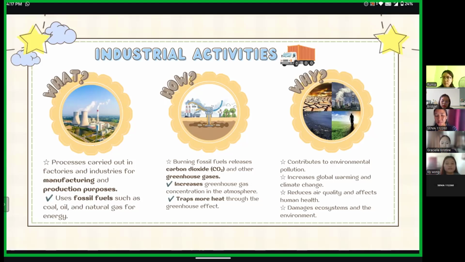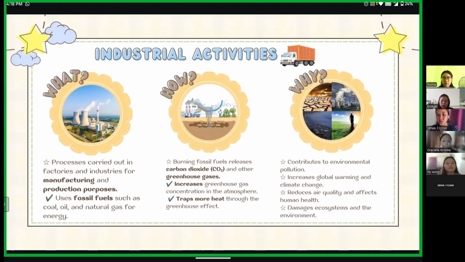As a result, we experience environmental problems such as a rising global temperature, melting ice caps, rising sea levels, and extreme weather conditions. Even though these industries are necessary for development and modern life, their environmental impact cannot be ignored. If industrial emissions are not controlled, global warming will continue to get worse.